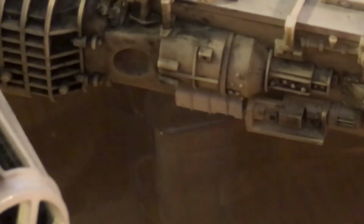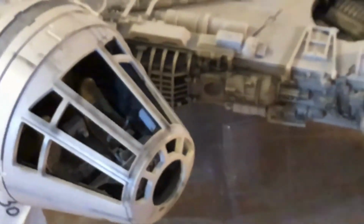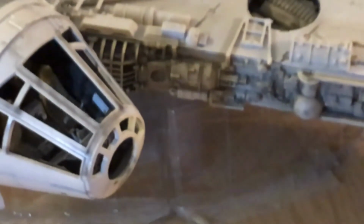That has got a little triangular piece facing down there. You can't really see it. So that's that one piece on. Obviously it's coming up a lot brighter because it hasn't been weathered. And that's the second piece on. Just to give you an overview of where it is, excuse the camera work, but on the Falcon it's over that side. Then on to the next pieces.